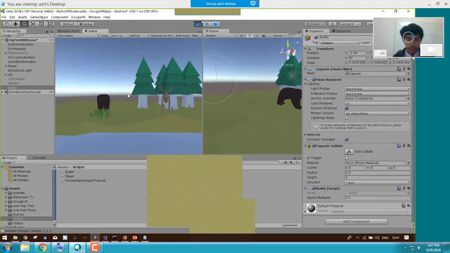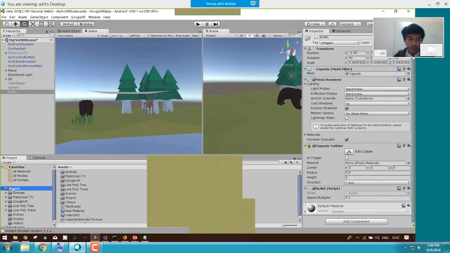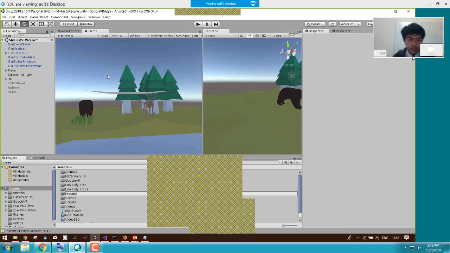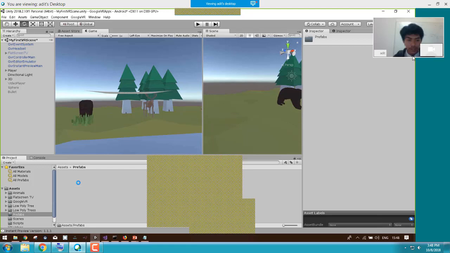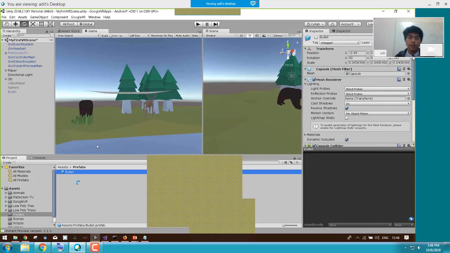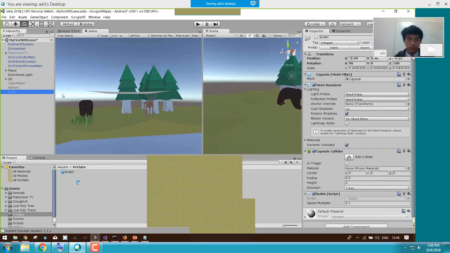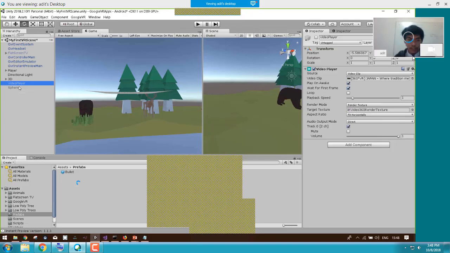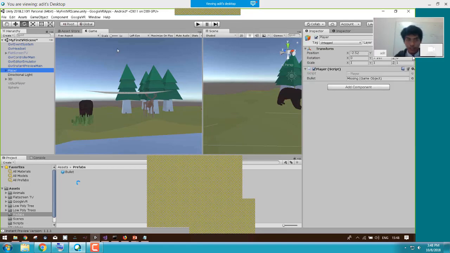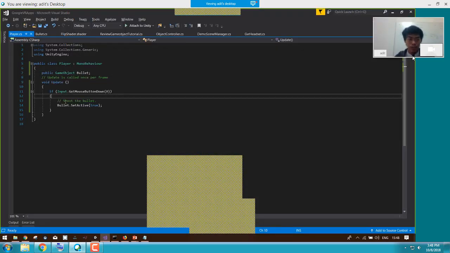To create our bullets, we need a template game object called a prefab. So let's create a folder called Prefabs and drag and drop our bullets in here. As you can see, we now have a prefab bullets. A prefab is just like a template of our pre-made 3D game object, and it is ready for us to use later if we want to use this kind of bullets. So it is safe for us now to delete the bullets in the hierarchy. Instead of shooting the bullets, we want to spawn our bullets.